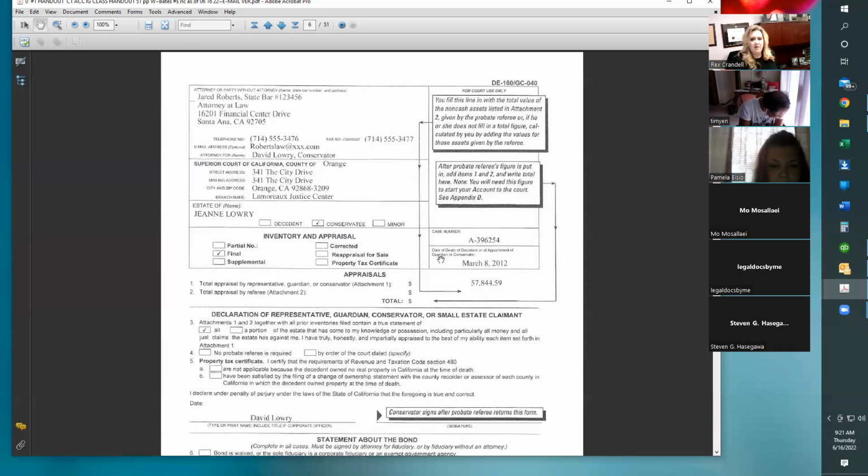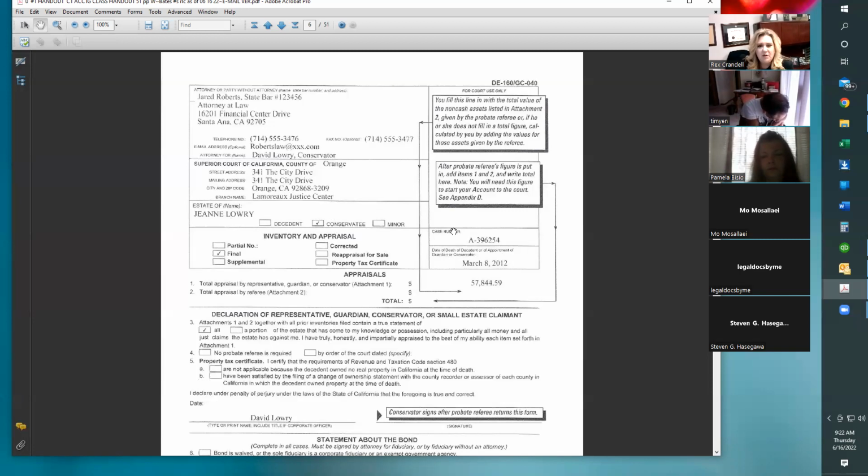And then you have the date of death or the appointment. So date of death, of course, would only apply to a probate. Conservatorship would be when you got your conservatorship, or for a minor, it would be when you received letters for your guardianship.